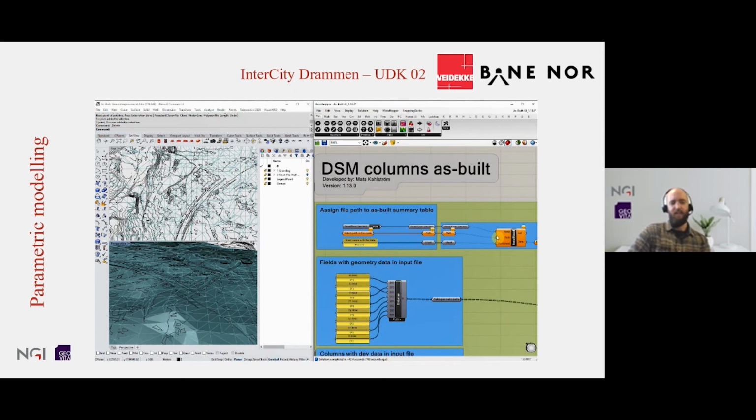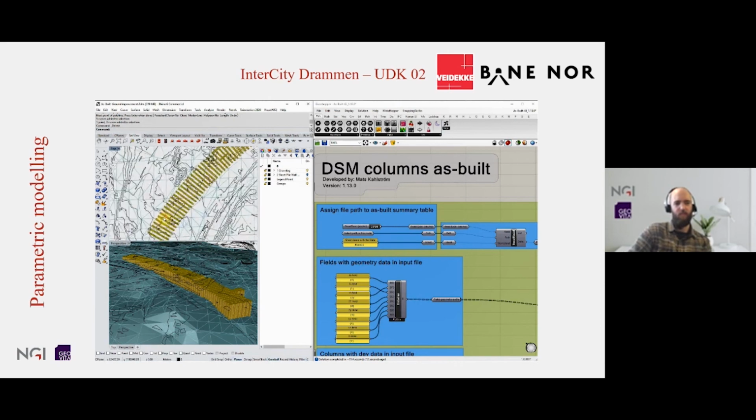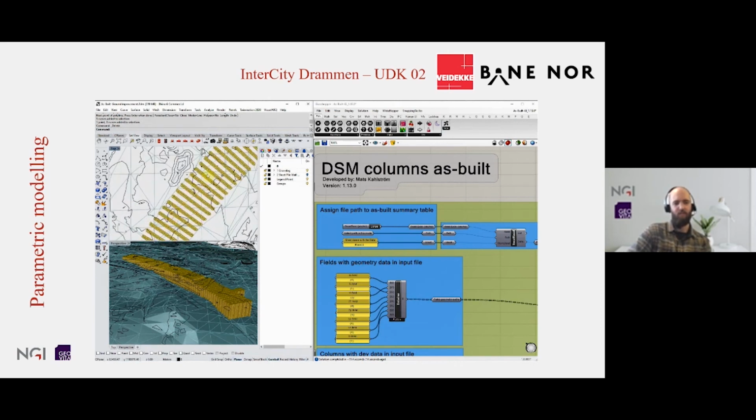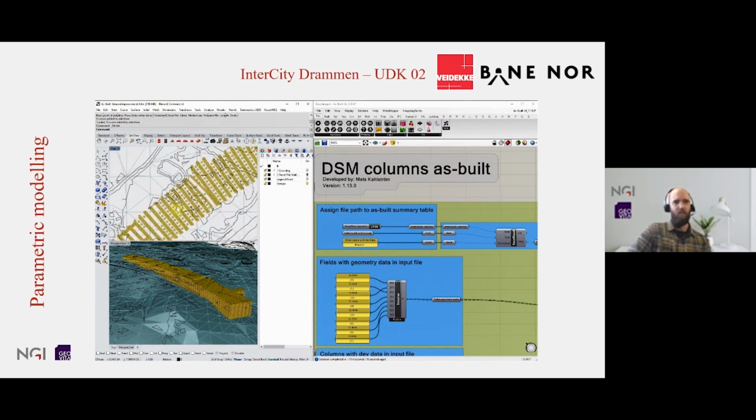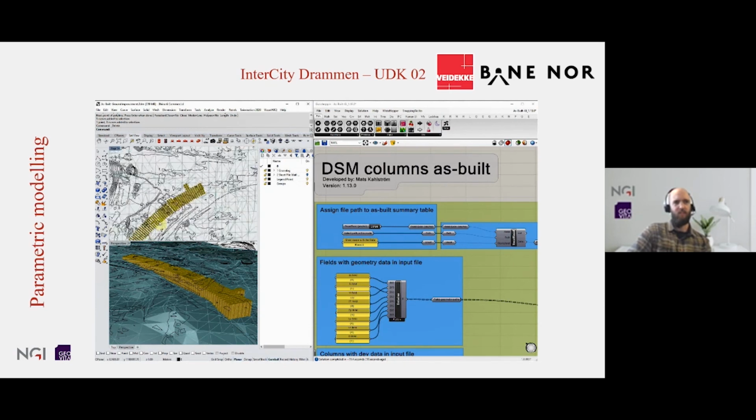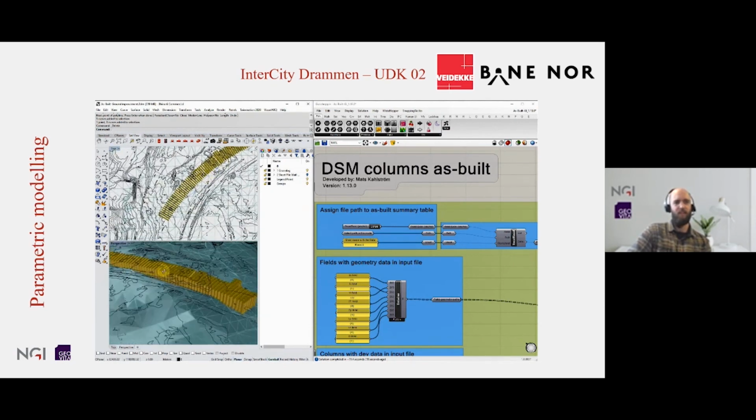And it takes a few moments for it to process the data. In Rhino, I've already preloaded some terrain contours and the moraine boundary surface to which we will install the columns. Okay, and now we can view the as-built 3D model of my columns. All columns have been processed and turned into 3D objects.